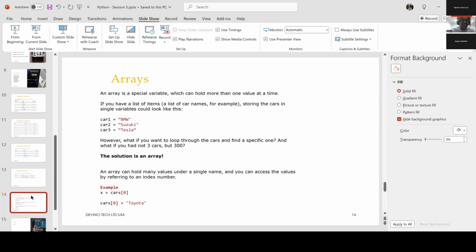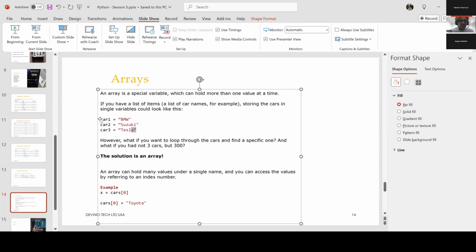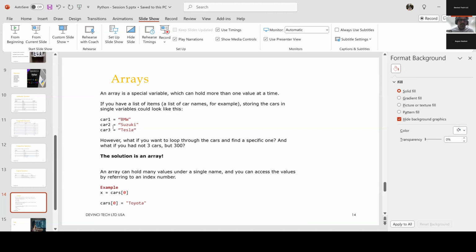If you have a list of items, a list of car names, for example, storing the cars in single variables could look like this. If you have a list of cars, you can store values like this. The car one is this, car two is this, car three is this.